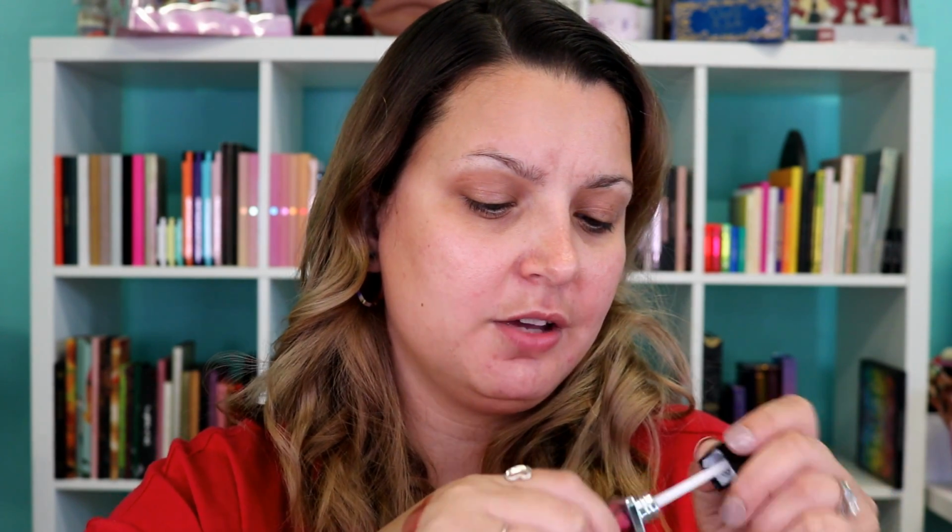I'm not the biggest fan of the applicator for the lip gloss, but if it works well, then we'll see. But that is a pretty color. Next up is the shade Passionate. But the shade Heartfelt is definitely more of a magenta. It has a little bit of blue reflect in it. The shade Passionate definitely pulls a lot more plum mauve. Looks like that. Very, very pretty.